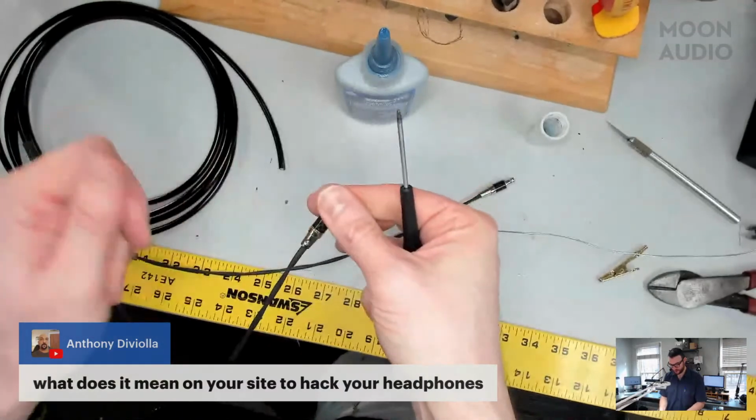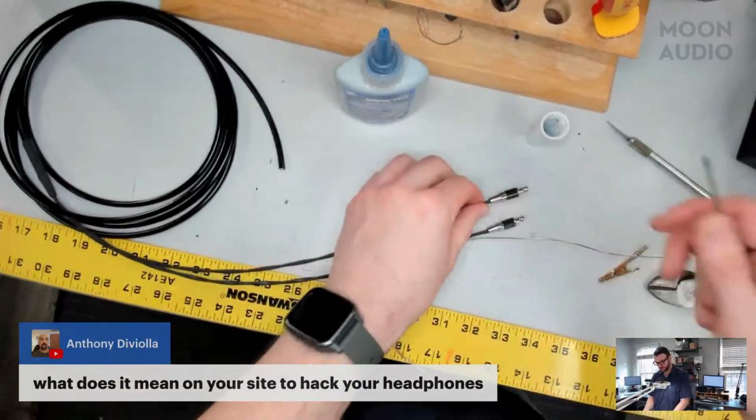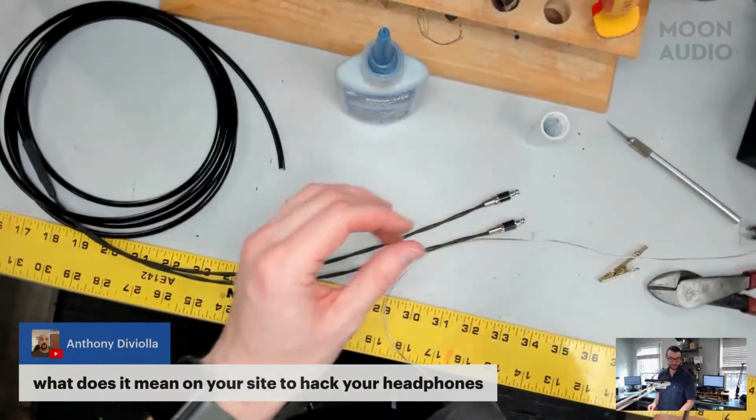So I just did the Loctite for the set screw. So this connector is not going anywhere.